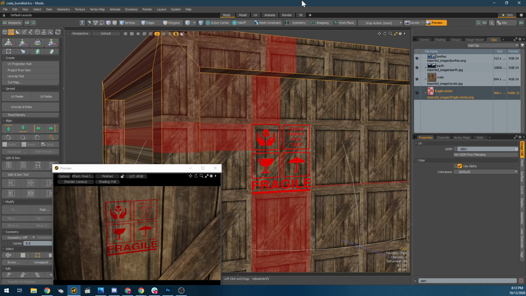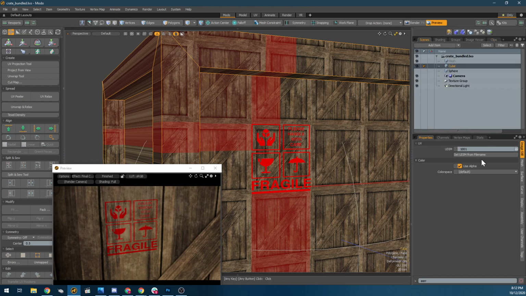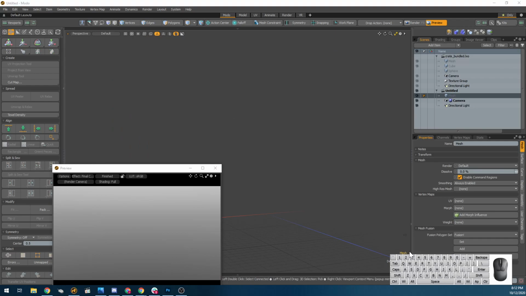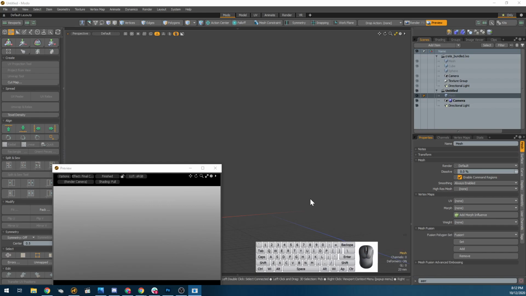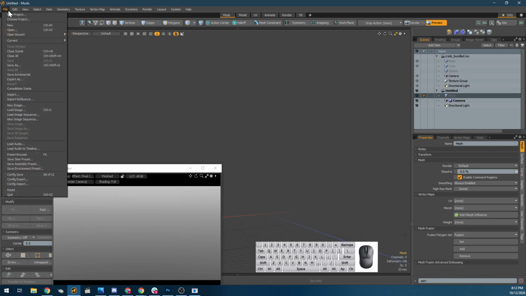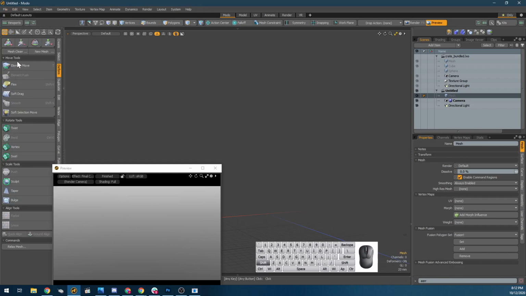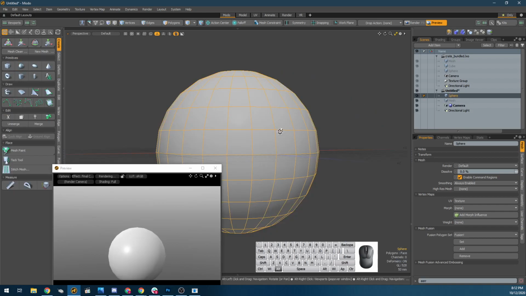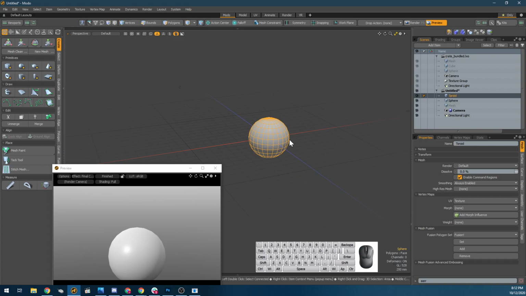So now we're going to take a look at the other kind of layers, procedural layers, and we're going to do that in a new scene. So let's just hit Control N. Let me just pull up the on-screen keyboard one more time. And we're going to go to the modeling toolbar, create, and throw in a new sphere. And we'll do a torus as well. Just move that over.